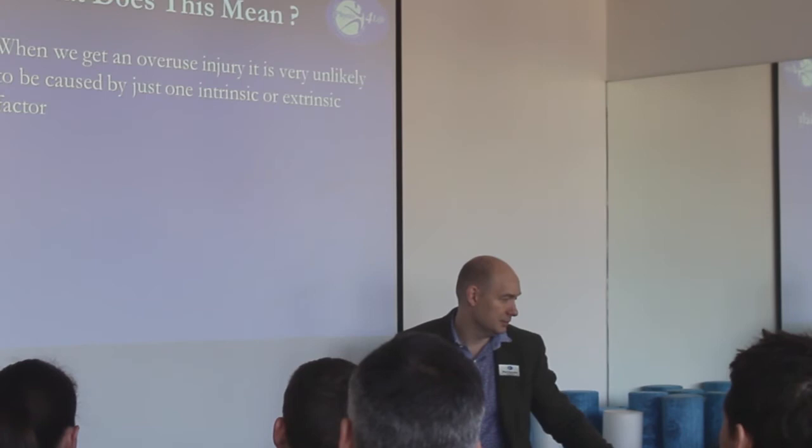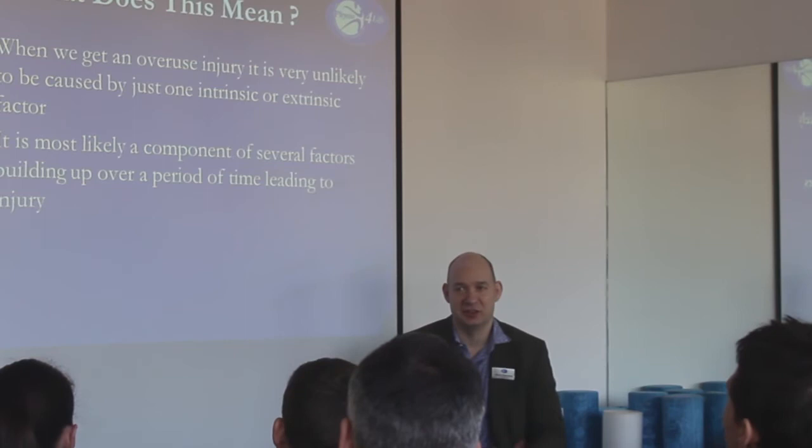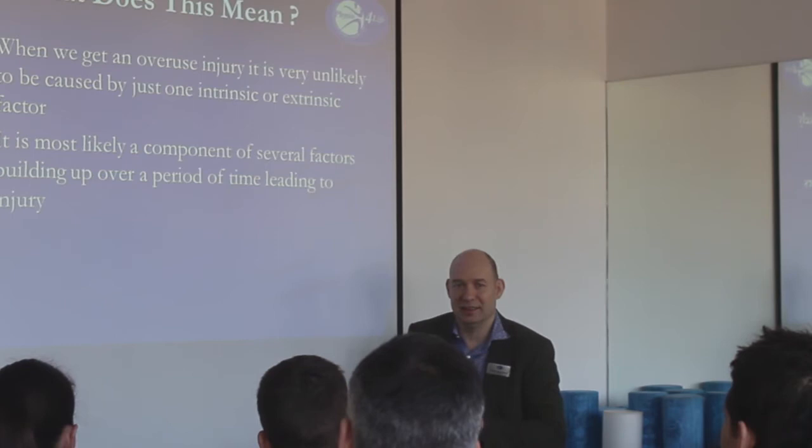So when you get an injury, it won't just be for one reason. There'll be multiple factors, both extrinsic and intrinsic, that are causing the Achilles tendinosis, the ITB syndrome, the plantar fasciitis, the anterior knee pain, the shin splints. So when you come to a physio, and they say they don't know what's causing it, or they give you a precise diagnosis, those are two extremes. I can guarantee there'll be more than one reason why the injury is occurring and why your performance is being reduced.